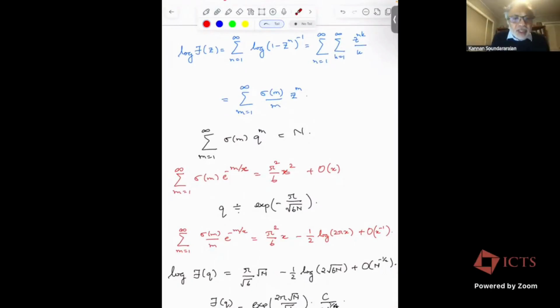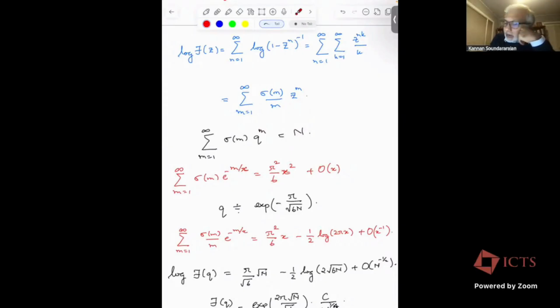So if I take the log of this generating function, I can understand how that behaves. I use the Taylor expansion for log, collect terms of the same size. So I have here sigma of m is the sum of the divisors of m. And then the relation that I wrote down is that if I take the logarithmic derivative here and then set that equal to n after multiplying by q, the m's will cancel out. So I have the sum of sigma m q to the m is n. So that's the implicit relation connecting q and n.